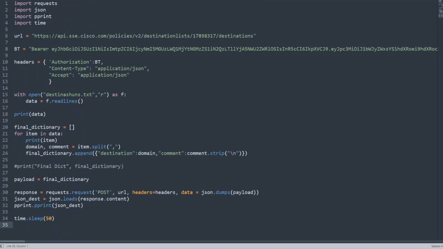All right, so there are multiple ways in which you can write the script, depending on how good a programmer you are or whatever you prefer. So first things first, import requests. This is important. You need to import requests. These three are actually not required. These are optional, completely your choice. Then you mention the URL. This is extremely important. And this right here is the destination list ID that you can fetch, again, using APIs.